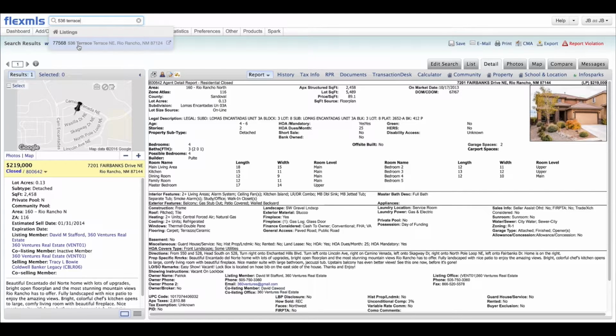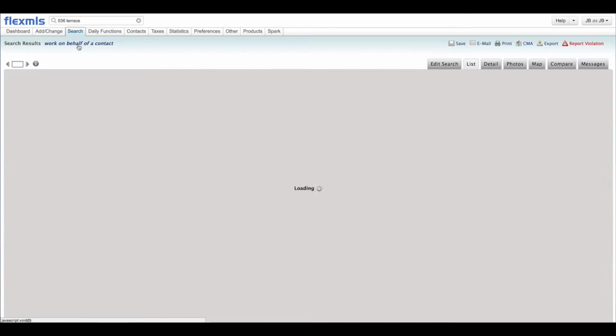I'm just trying to make a point here that when you search by address and you don't find it, it's possible that that property, that address has never been in the MLS before, or it could be what we're seeing now. It could be there, but there's something going on with the old address. Maybe it was how it was entered originally or converted through different MLS changes over the years, because this is an old listing number. But let's just go right and look at it.